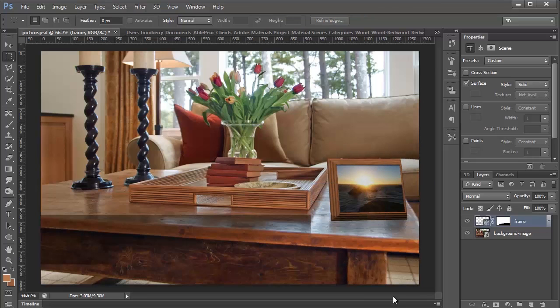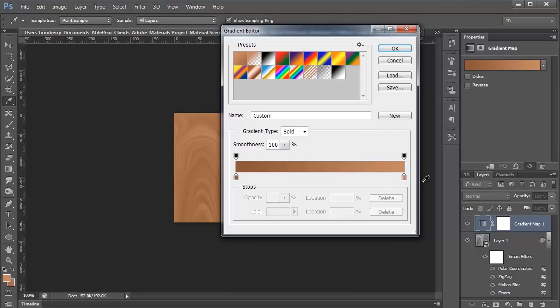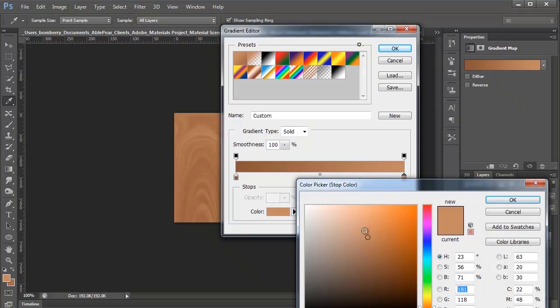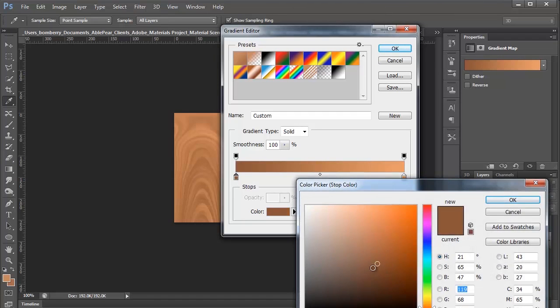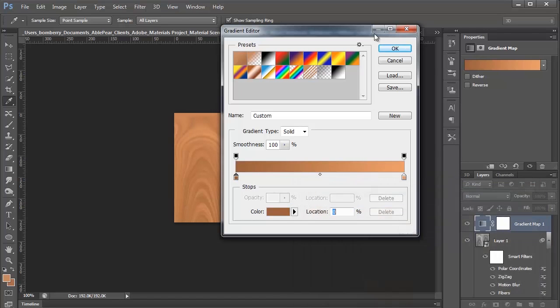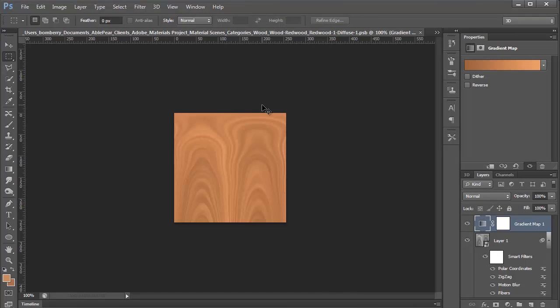Just going to stop it there. The colors are better, but they're still not quite there. So what I'm going to do is make them just a little bit lighter. Maybe the lightest color needs to be somewhat lighter, and this one as well. I'm just kind of eyeballing it here, and you might have to play around a little bit to get the right colors going there.